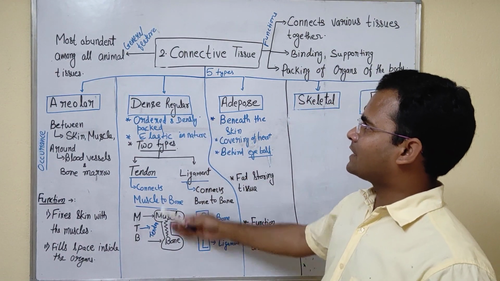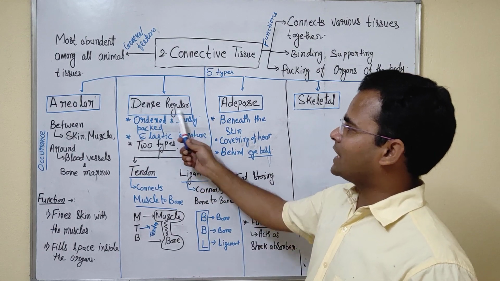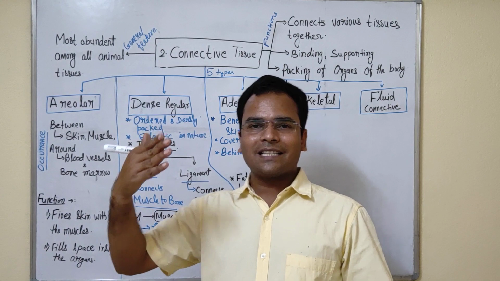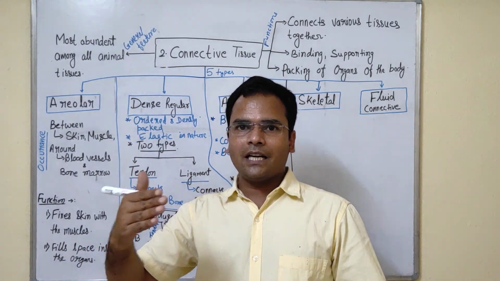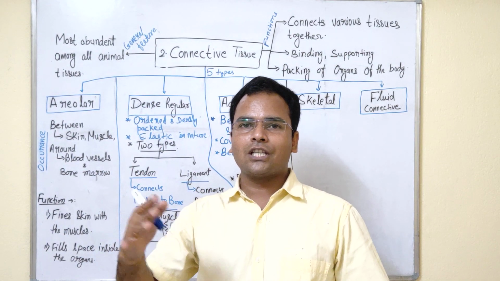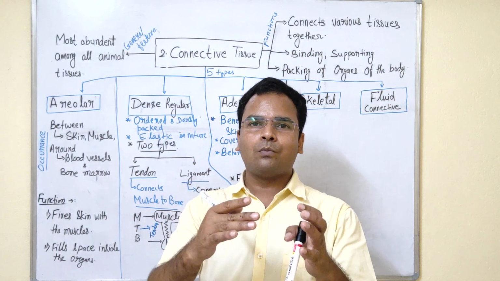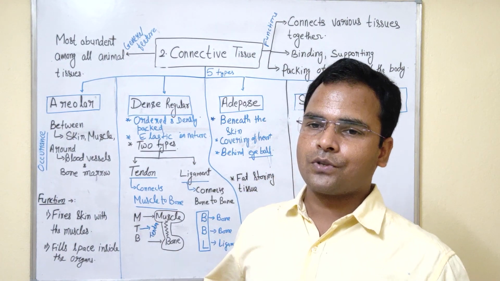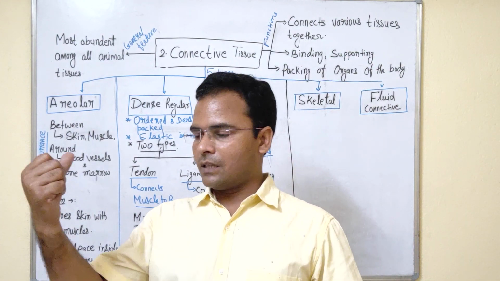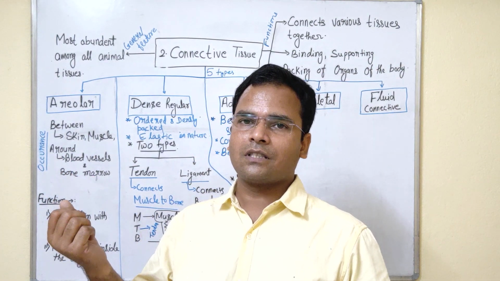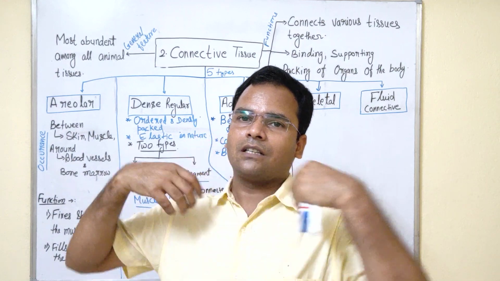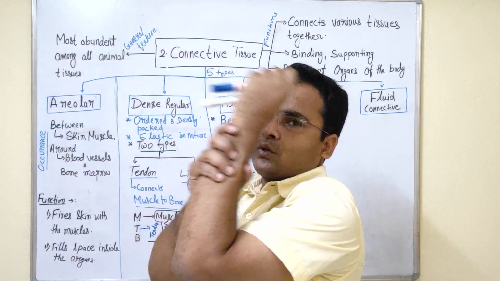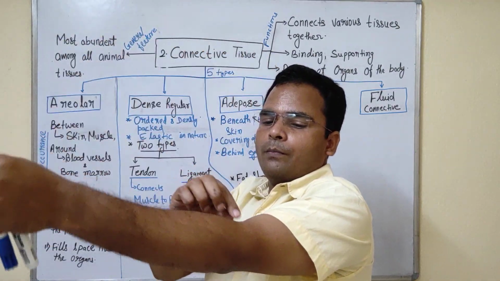So it's a connective tissue. It is a dense regular type of connective tissue. It is densely packed, regularly arranged, and its function is to connect the muscle to bone and bone to bone. These are the two types. If you observe the entire body, either the muscles are there or a skeleton system is there, both are associated with each other. Like these are two bones, like this bone and this bone. These two bones can only move.